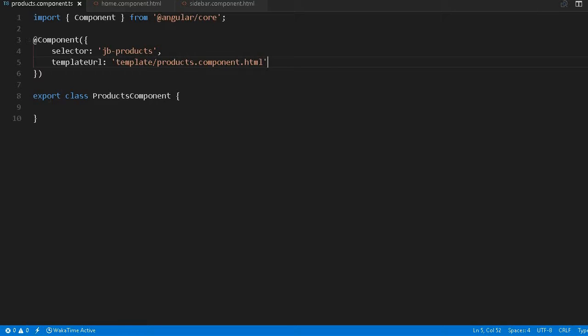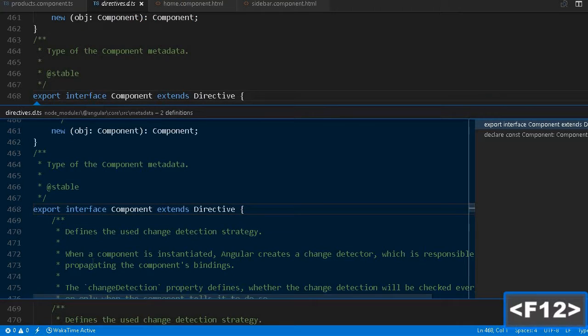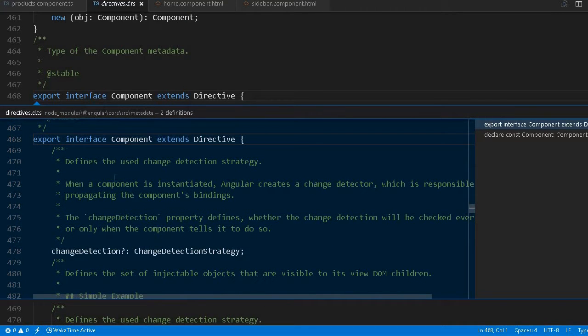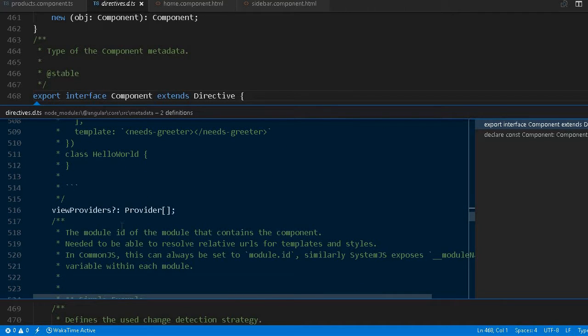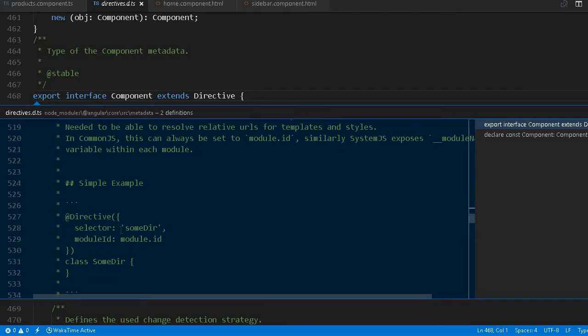Okay. And for example, if I want to go inside the component, I can press F12. It will give a preview so that we can see this is the interface and we can read about the documentation. It is fetching from the Angular directory. I have installed it in the node modules, at the rate Angular, and it is going to the directory and fetching the information for us. Each and every property we can go and have a read. So the documentation is at your fingertips.